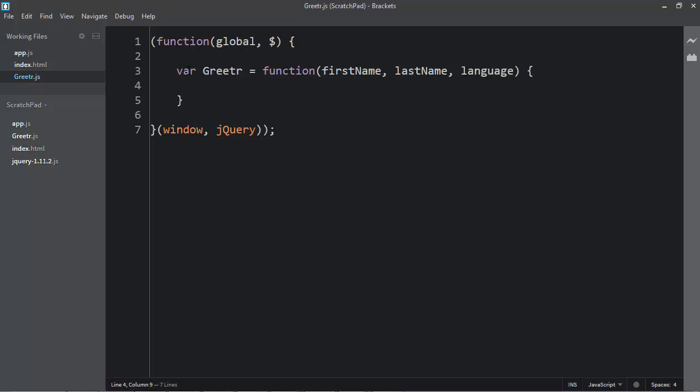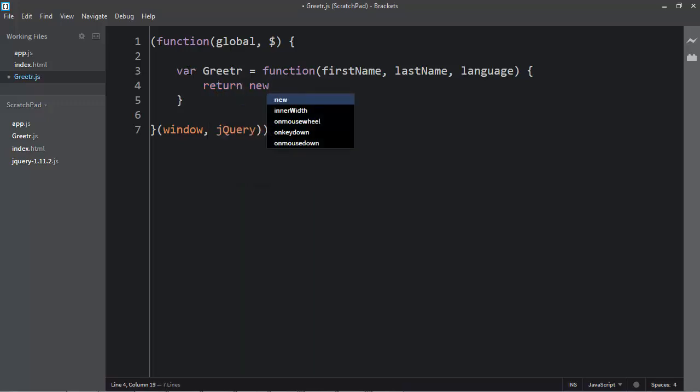You want to try that yourself? Try to see if you can create a separate function constructor, greeter.init, that takes the same first name, last name, and language. And then have this function right here, this greeter function, return a new object created with that other function constructor. Go back and look at the jQuery if you want to again. Think about it a bit. At least give it a try. All right, ready?